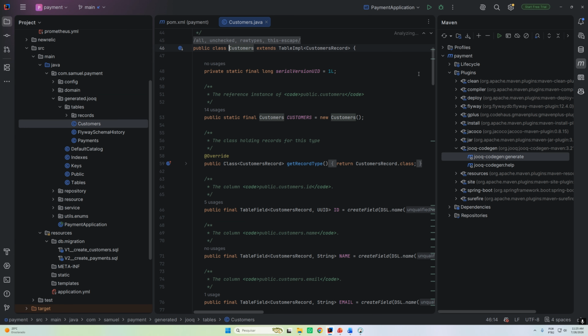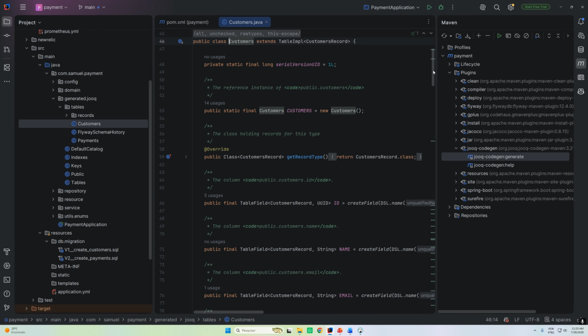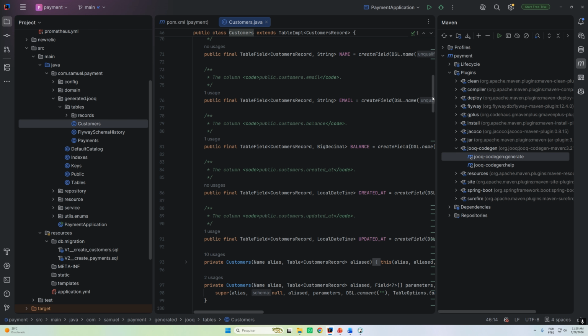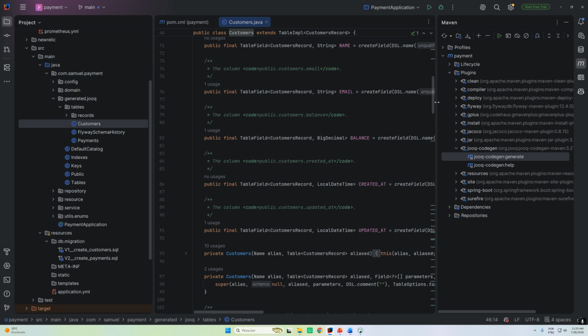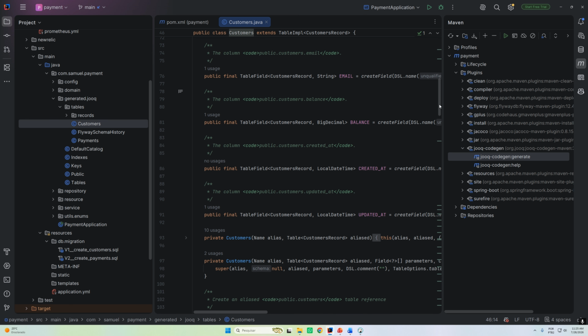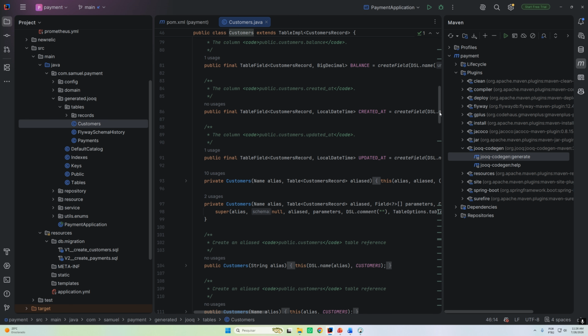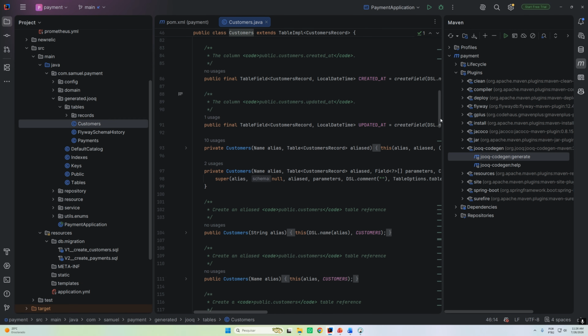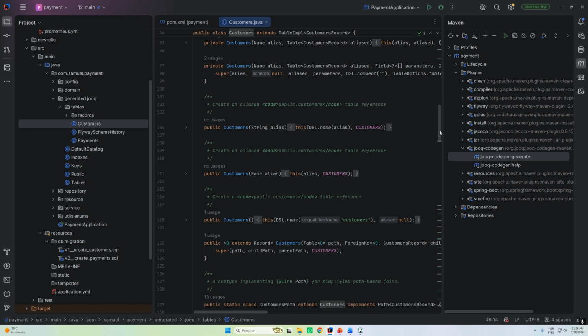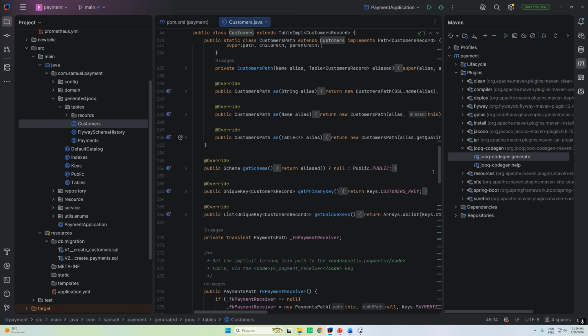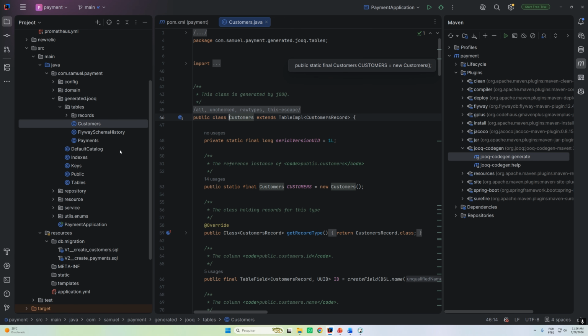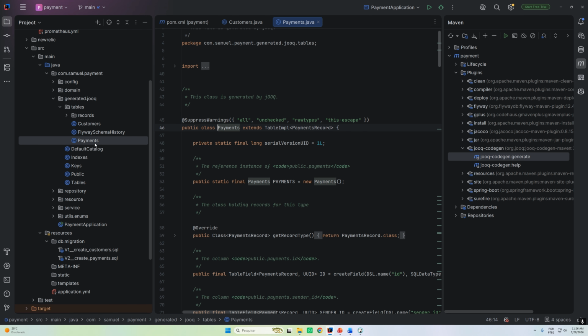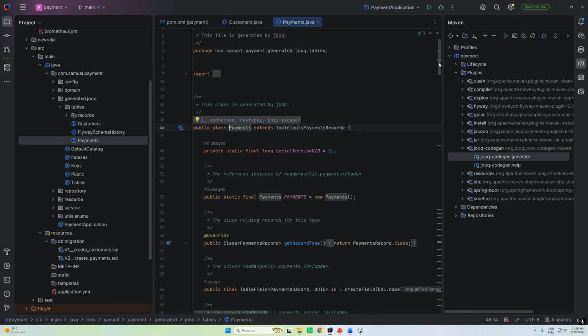We're going to have the customer class. I know it's very different from a simple class, but I think you could say it's like the entity of your system. So we have the customers table here, the entity here, and the payments here also.